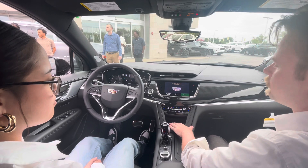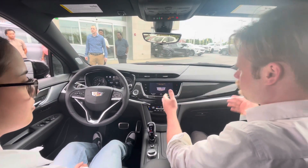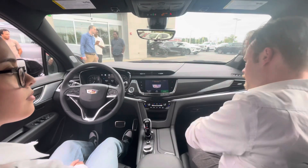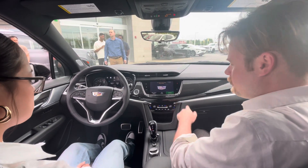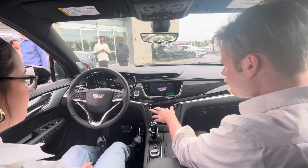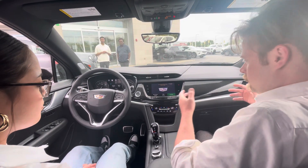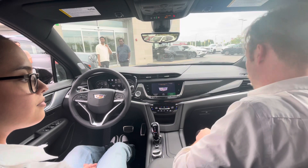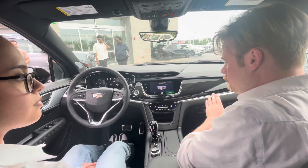We've got individual climate control — you set it to whichever side you want. If one person wants to be cold and one person wants to be warmer, you've got that option available to you. You also have individual airspeed control for each seat. We've got heated seats and cooled seats — which is what most people would probably want with their vehicle, no matter what the weather.